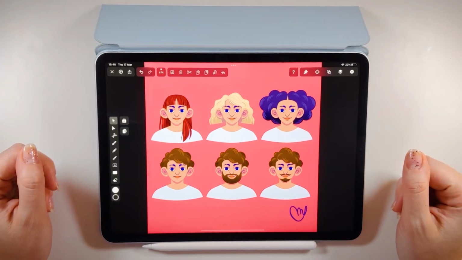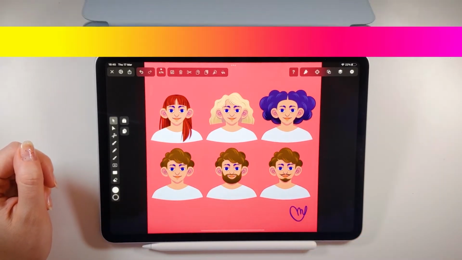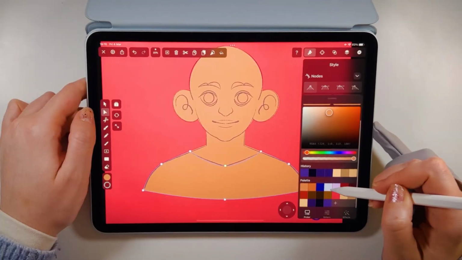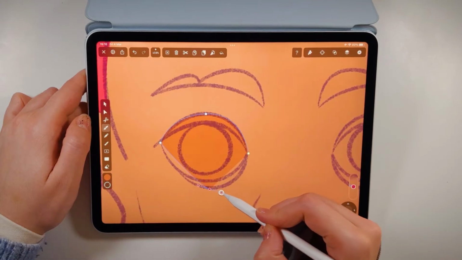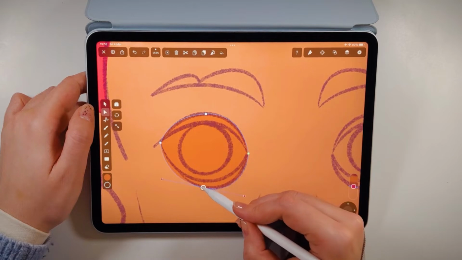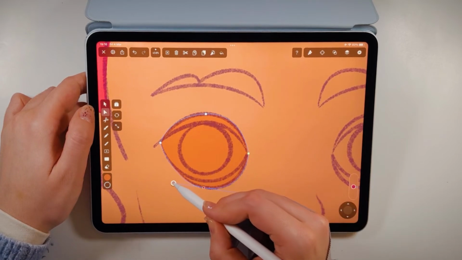So let's set up our blank canvas and take it from there. First, we need a head for our hair to go on. I created a very basic geometric character with a neutral but friendly face. If you want to learn how to draw faces, watch the video up top.